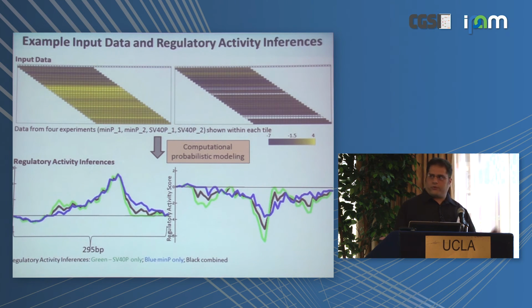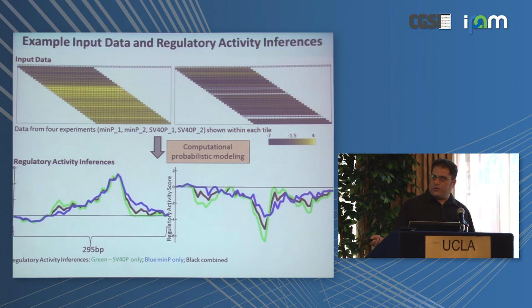So it's a little more stringent than replicates because we're changing one variable in terms of the promoters. But you see good agreement there. And then this is showing you another location where we have a prediction of a repressive activity.